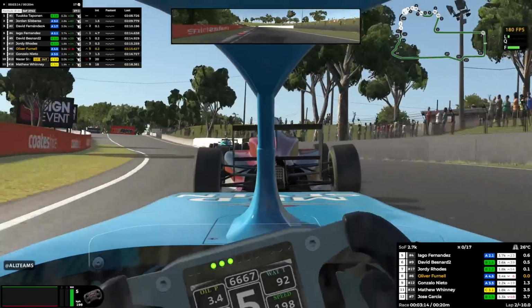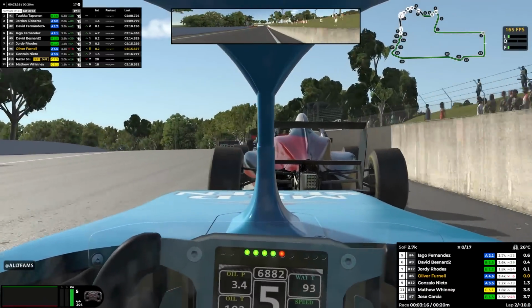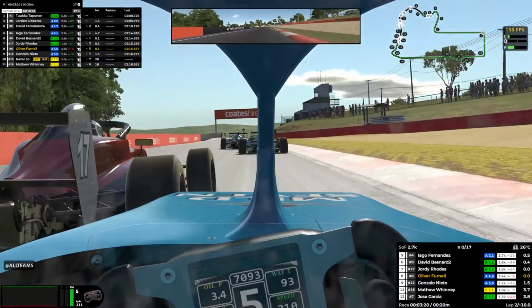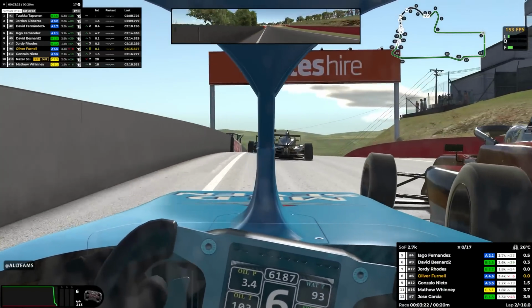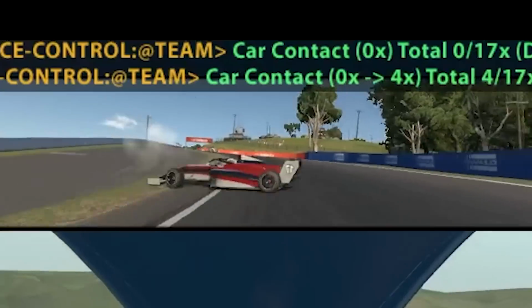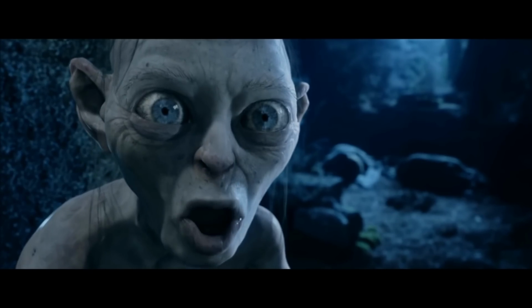Anyways, this is turn 9 according to my wiki map that I've got up on my right screen. Anyways, I need to stop looking at the map, because if I keep looking at the map, I'm going to go into the back of this chap, and look exactly what I've done. I've gone into the back of poor chap.